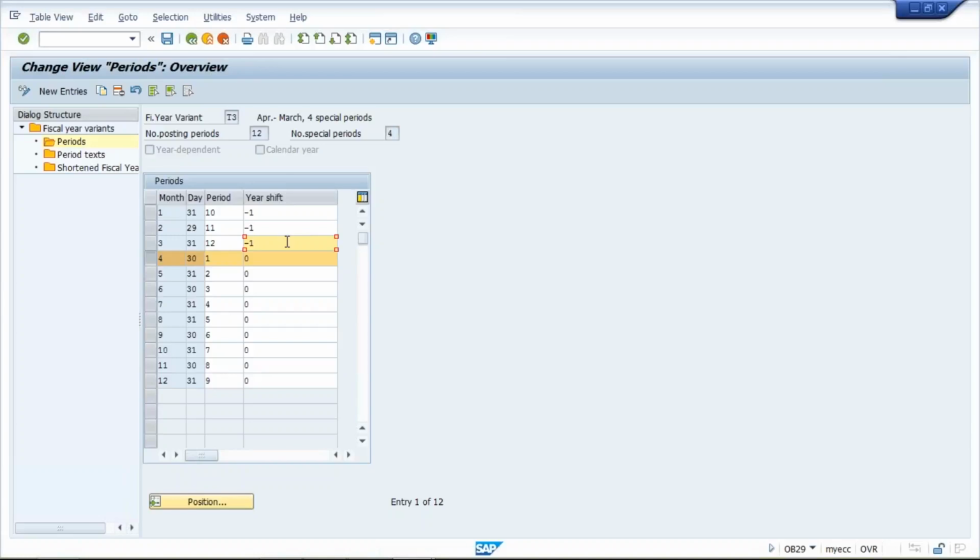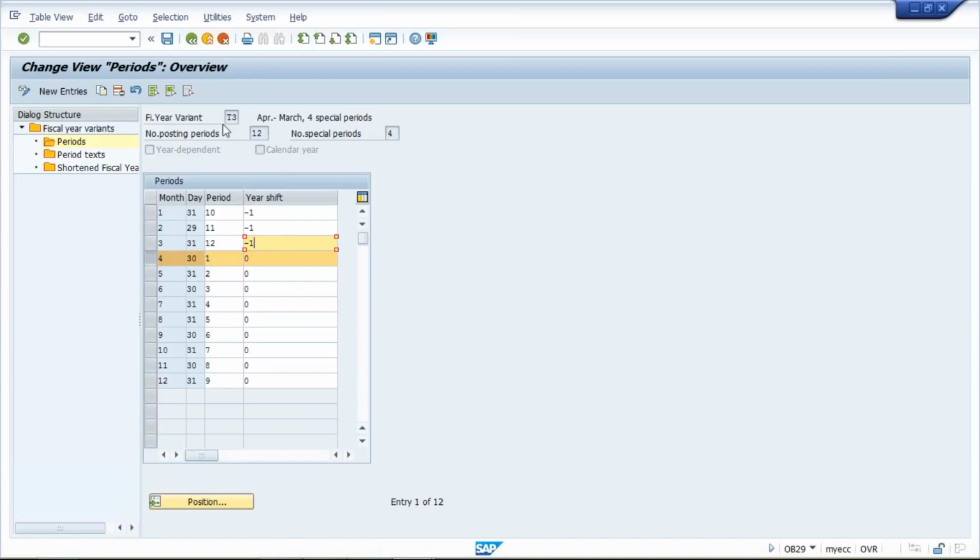Okay, it looks a little bit strange, guys, so don't worry, because there are a few things which you can understand right now. There are a few things which we will be able to understand further once we have had twice and thrice practice. So this is the use of year shift, guys. And this is how we are going to define our fiscal year variant, the so-called financial year variant.